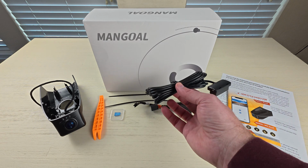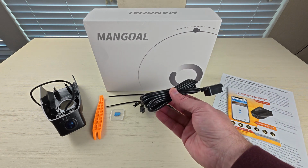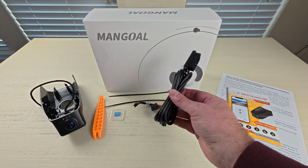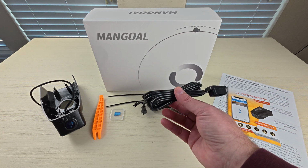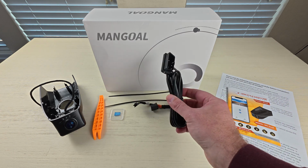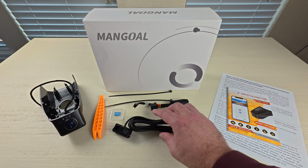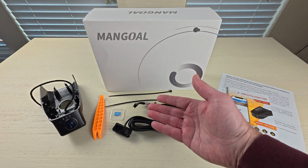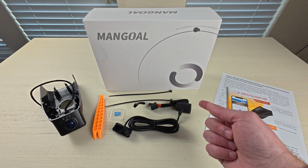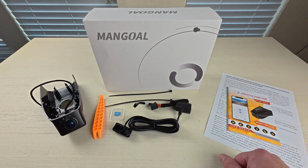The second method involves a harness that plugs into the OBD2 connector and allows the parking sensor in the camera to function when the truck is turned off by providing it constant power. The installation is slightly more involved because it involves routing the wire along the headliner and down the A-pillar. And this is the method that I'm going to use to hook up the camera. Now there's also an app to download that sets the preferences of the camera and allows you to save and download videos directly to your phone. And we'll go over that after the installation.